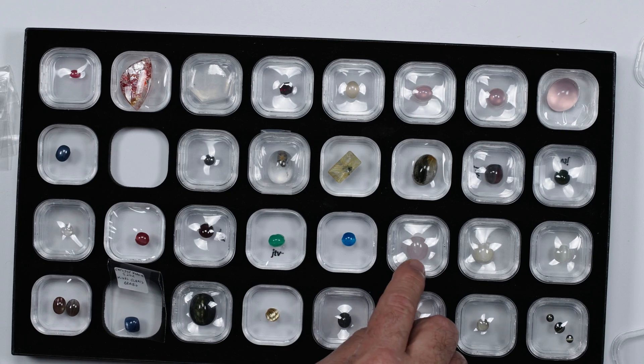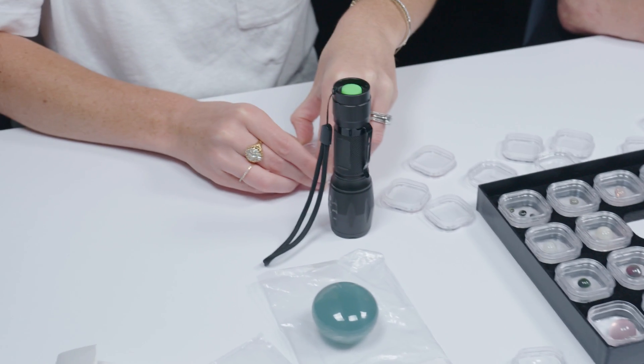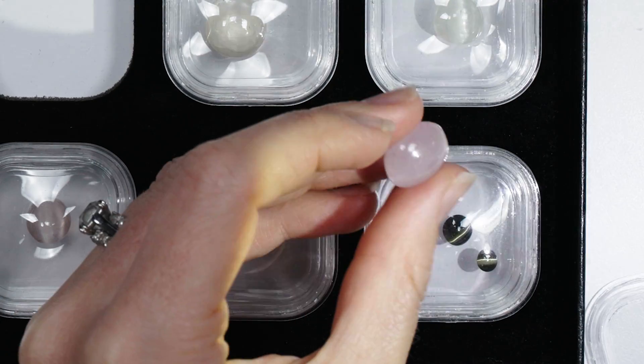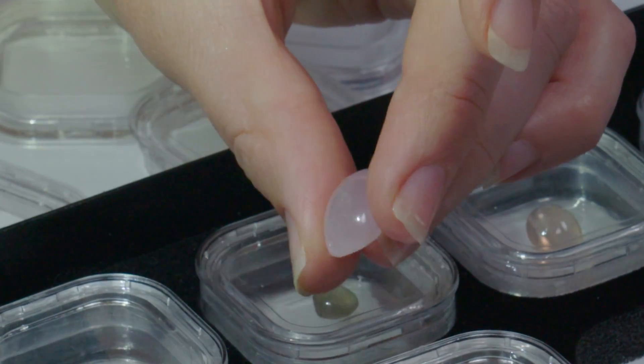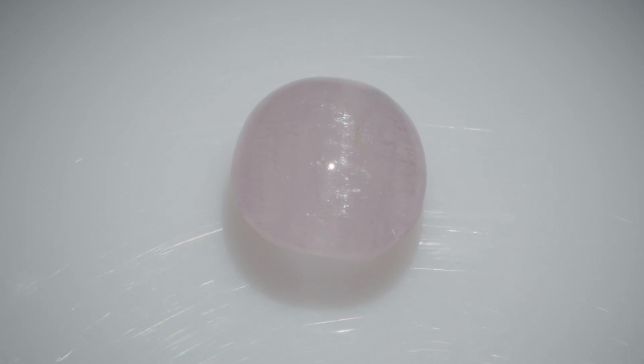There's a cat's eye kunzite. Kunzite's a type of spodumene. Am I allowed to put light on this? Yeah, I think so — it's not going to fade that quickly. So kunzite is subject to fading upon prolonged exposure to light, so I wanted to ask before causing anything to happen to his stone. As you can see, it's a really, really pale pink color. Kunzite can be anything from pink to purplish, light purple.